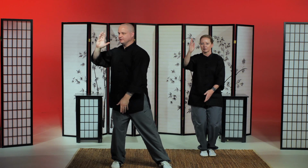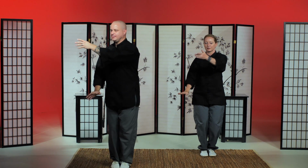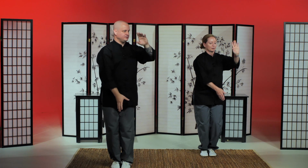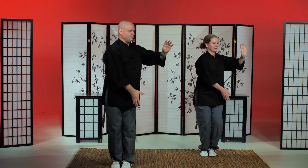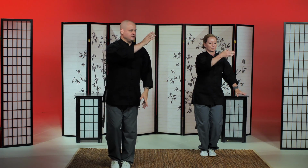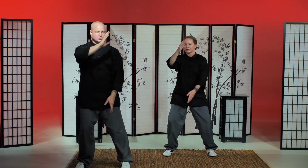Once we reach this shifting and turning point here, 45 degrees, bring the left foot back to match the right. Good. Swap the hands. Shift, turn left with both feet together. Swap the hands. Take the right foot from this position, step out, shoulder width to the right. Now shift and turn.